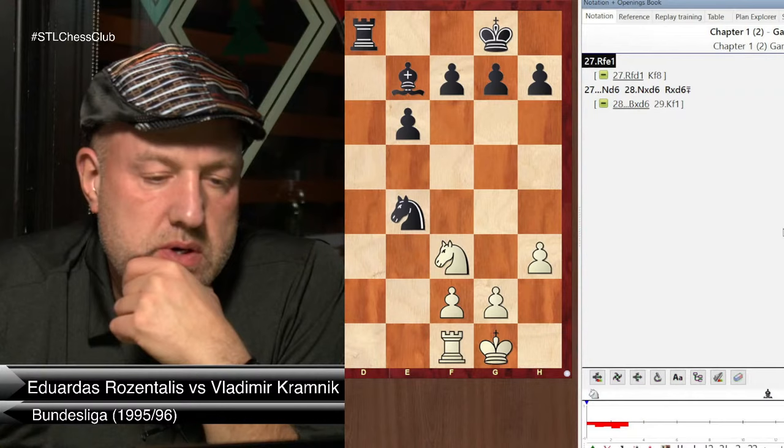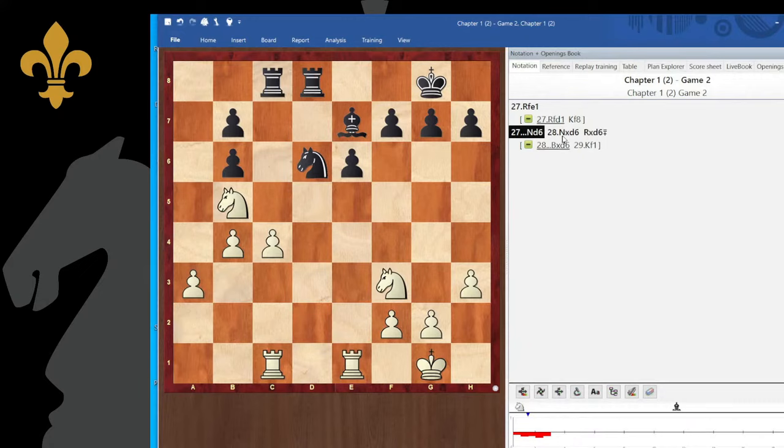Rook f2 e1 is correct. But they're saying black is better? No, I think it's a mistake. It cannot be better. How is a response like this better? I mean, the position is drawn even if we exchange this three for this two. So I think it's just a mistake here.